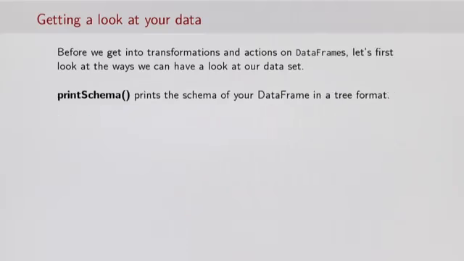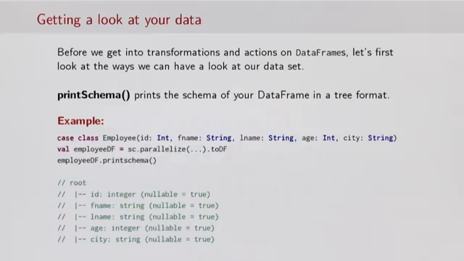And then the other operation that we can use to get a look at our data is called printSchema, which prints the schema of the data frame in tree format. So here's an example of what this looks like. I'm using the same exact data frame here, so this employee data frame that we saw earlier, and so here's what it looks like when we say printSchema. So this is actually quite a simple schema. Basically, this is the root, and there's just one level of fields here. I have just 5 fields, one of type integer, string, string, integer, string, right? And all of them are nullable. Remember this nullable thing that we saw in previous slides. There's always this nullable Boolean that has to hang around to say whether or not one of these data types can be nulled out for some reason.